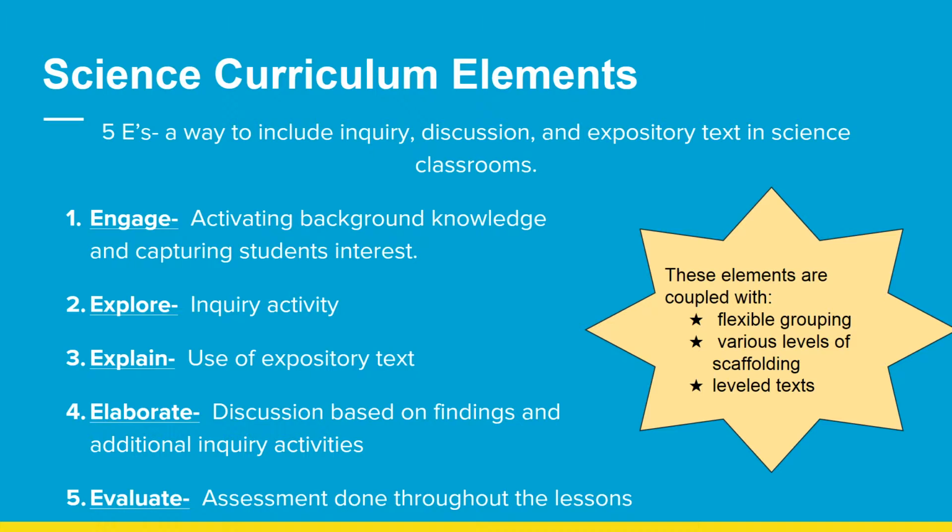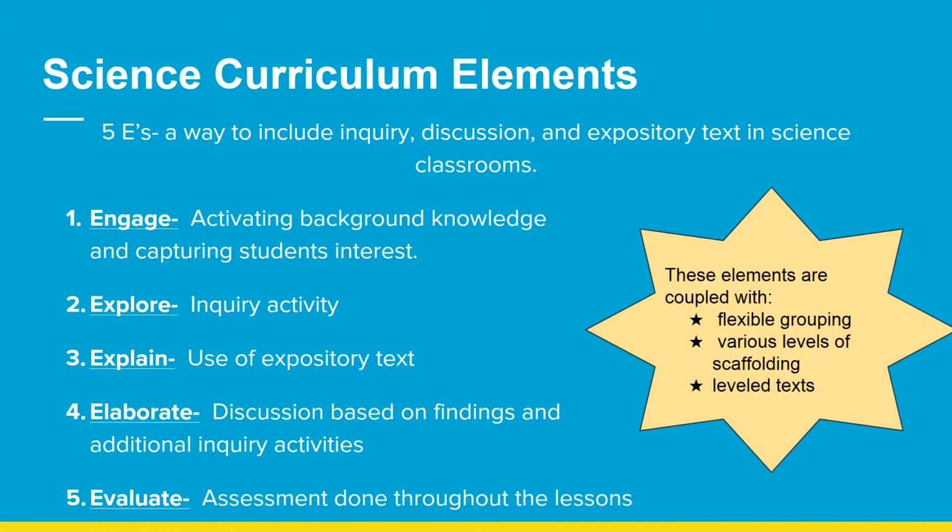Using background knowledge strategies, the teacher engaged the students in the upcoming topic. The second component was explore. In this inquiry activity, students worked in their groups to observe and discuss a scientific phenomenon. In the explain phase, students used expository text to learn more about the topic and connect to their observations and predictions made during the explore phase.